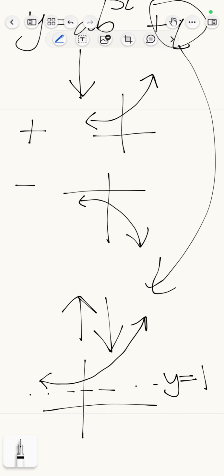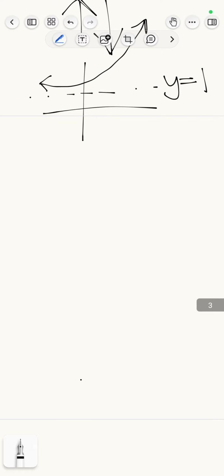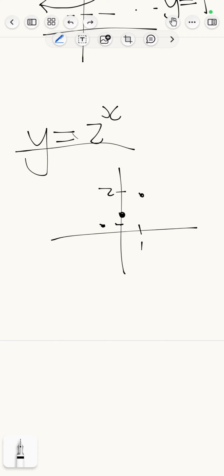All of your functions do that same thing. We said a is either on top or at the bottom. Let's talk about the b value now. If you have a function, maybe your exponential function is 2 to the power of x. That would mean if x is 0, it's going to go through 1. If x is 1, it's going to be at 2. So maybe this is 1, and then that's going to be 2. If x is something on my left-hand side, like minus 1, then this is going to be a half. Where's a half? A half is probably here. So what does this look like? It looks something like this.